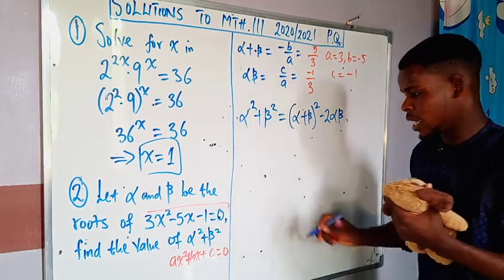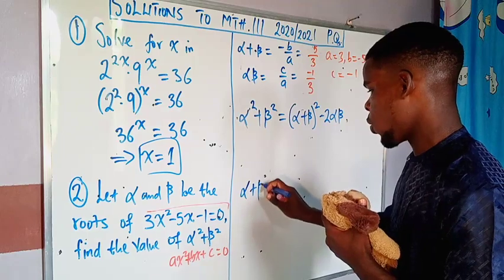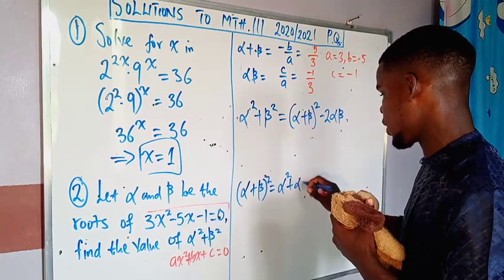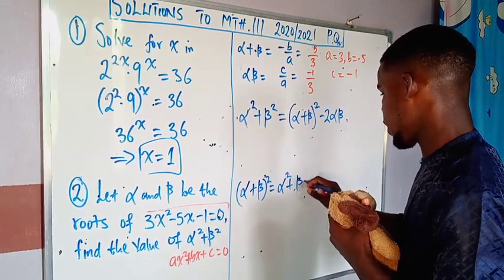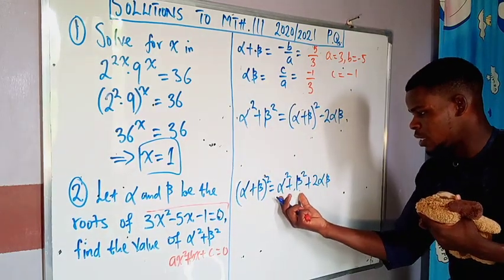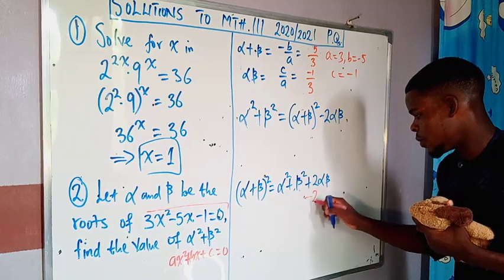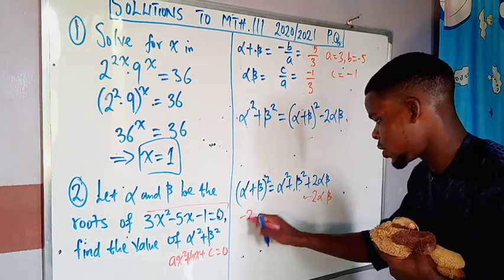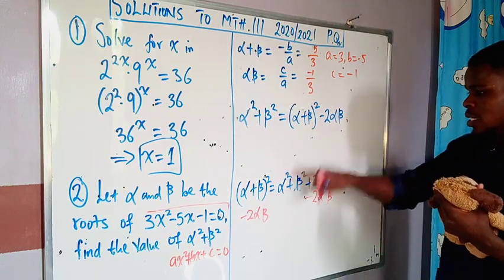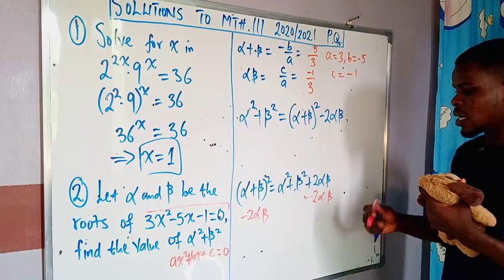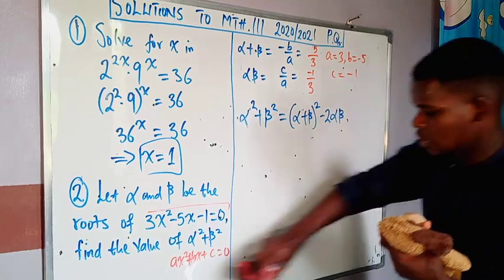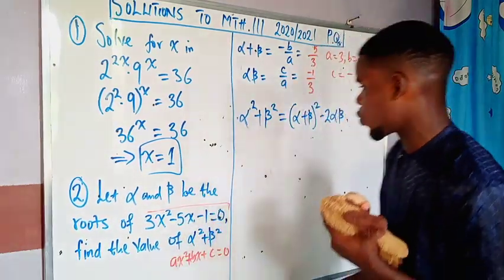Now, this is motivated from the fact that when you take the binomial expansion of alpha plus beta squared, okay, we have that to be the square of alpha plus the square of beta, plus 2 times their product. So that is to say, alpha squared plus beta squared will be this term minus this term, right? That is if you subtract this term from both sides. So you are going to have alpha squared plus beta squared, which is on the left hand side here, to be this term right here minus this term, right? And that gives you that. So that is really easy, isn't it? Okay, so given that, we are just going to substitute the sum and then the product where necessary.